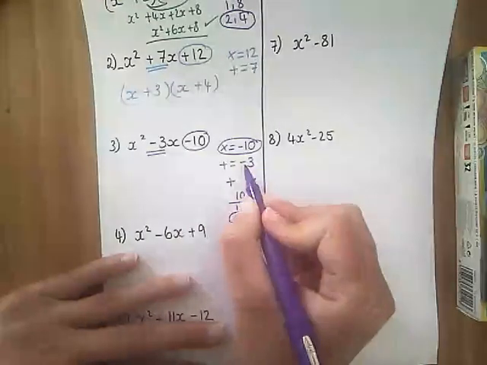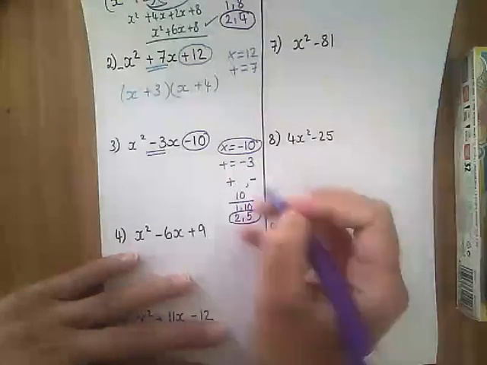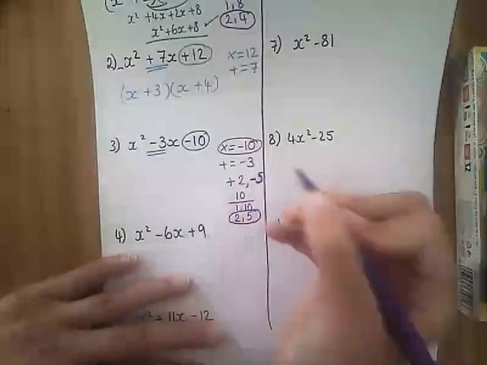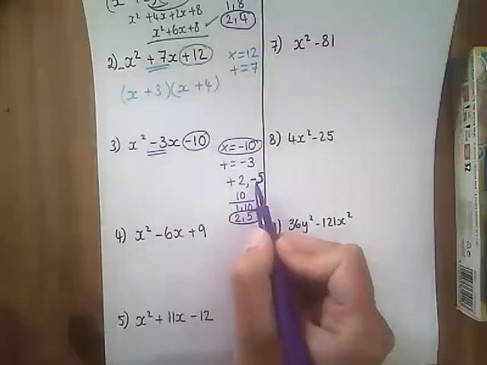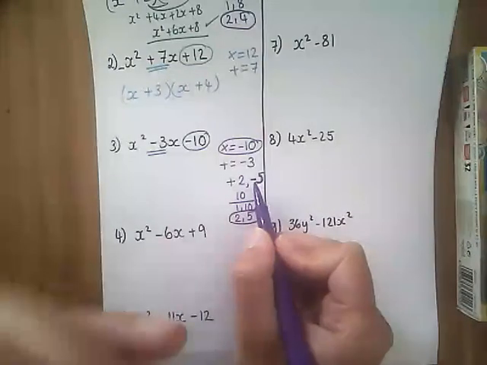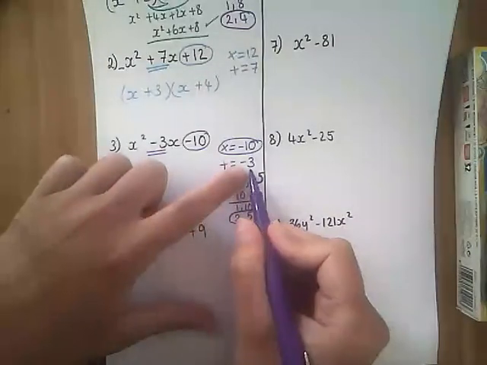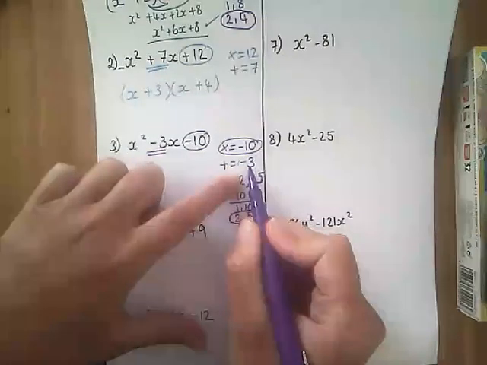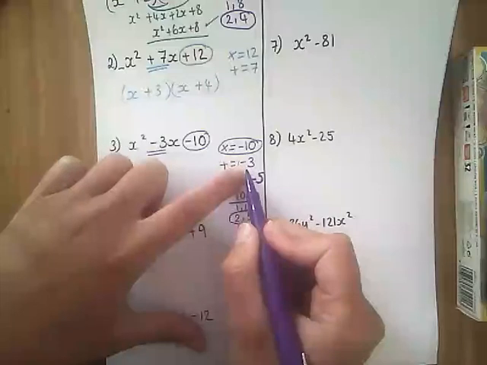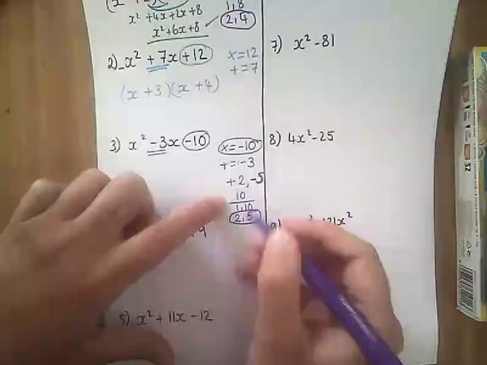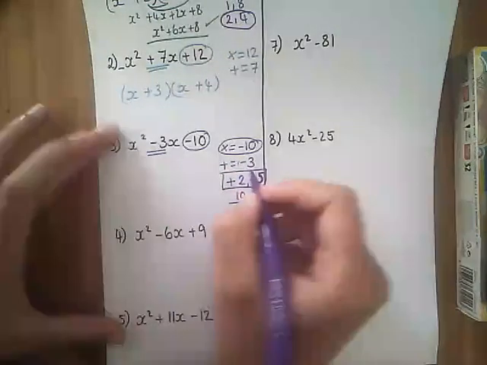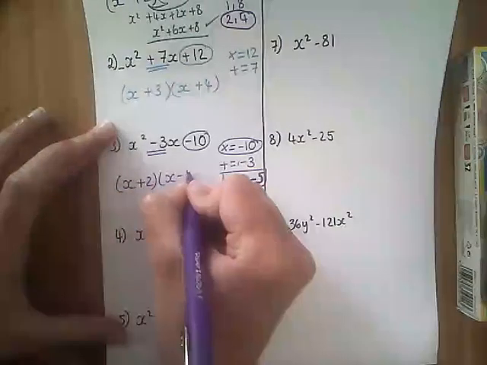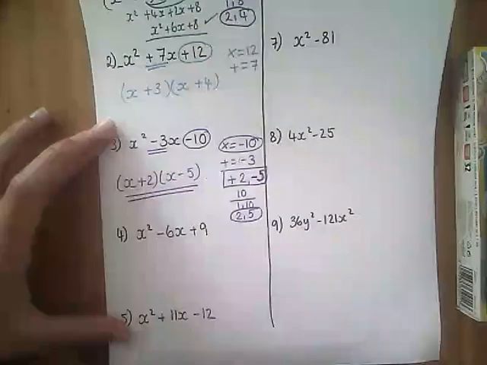So because we've got to add to get a negative number, we need the biggest number to be negative. So it's minus 5 plus 2. That gives us minus 3. If it was minus 2 plus 5, that would give us a positive 3, and we need it to be negative 3. So your signs are really important here. Okay, so these are our two numbers, plus 2 and negative 5. So it's x plus 2, x minus 5. When you're doing these, the negative signs are quite tricky.